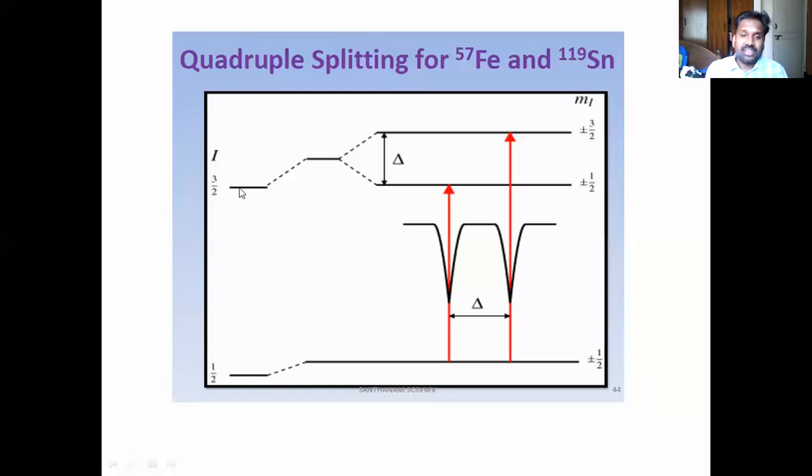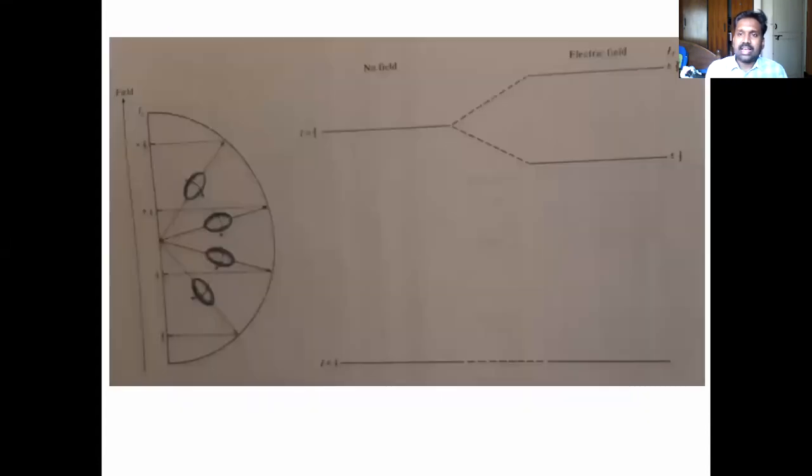But however, the excited state Fe, see that excited state Fe, is a prolate type nucleus having a nuclear quadrupole moment and EFG. Therefore, I is equal to 3 by 2. Actually, I equal to 3 by 2 has many degenerate spin states in it. Because of the application of the field, you have split the degeneracy. And if the degeneracy splitting is full, that means every spin state will be of different energy, like plus 3 by 2, minus 3 by 2, plus half, minus half. But in the interaction of the EFG, what happens, I'm going to show you in this picture.